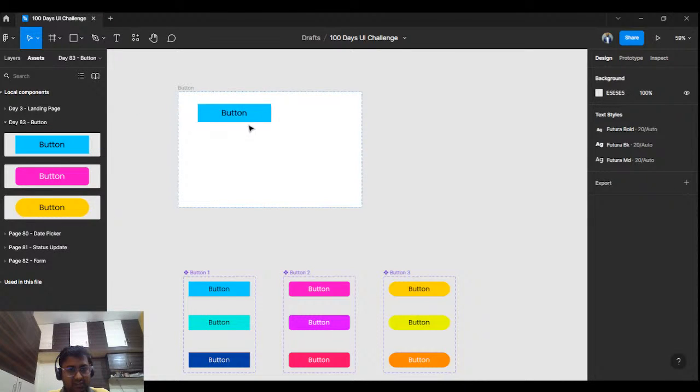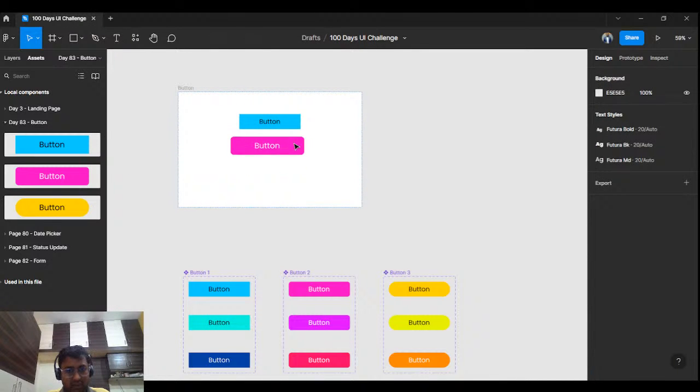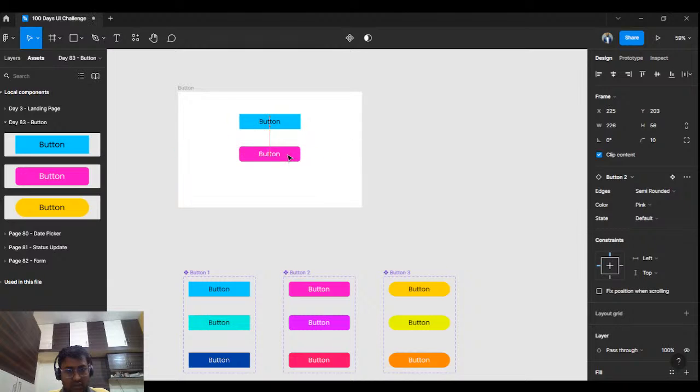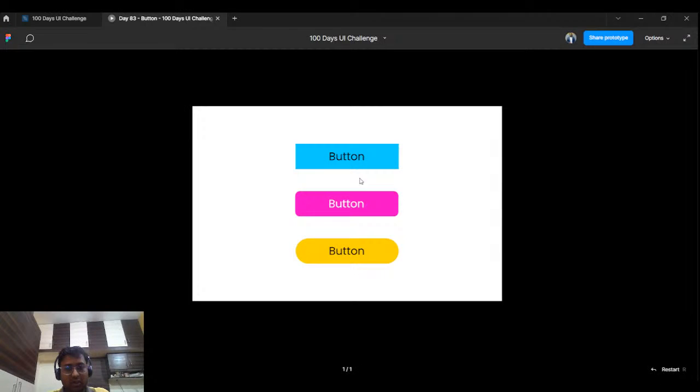I'm going to drag this button here first. See, it comes to the same side as this. You're going to drag this button also here, and you're going to drag this button as well. Then I click on start. All right, let's see how this looks. Let it load. Yeah, so you can see these are the different buttons.